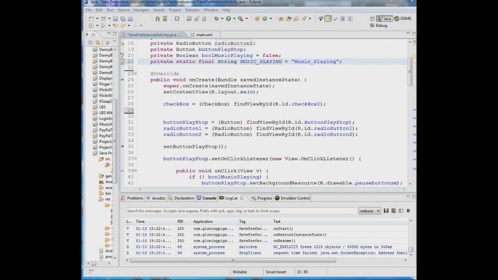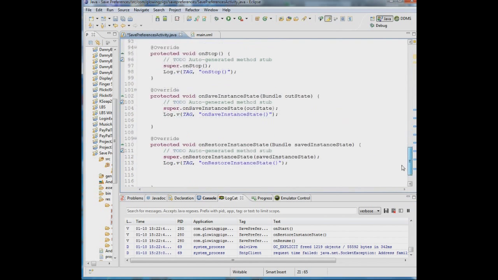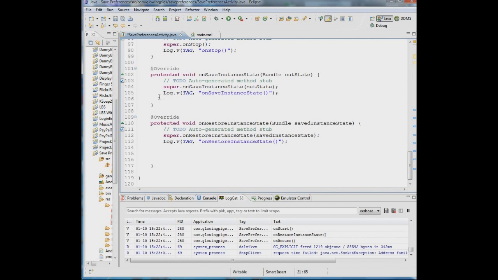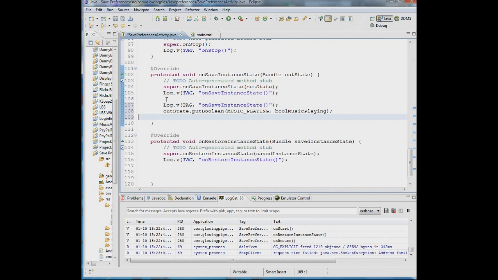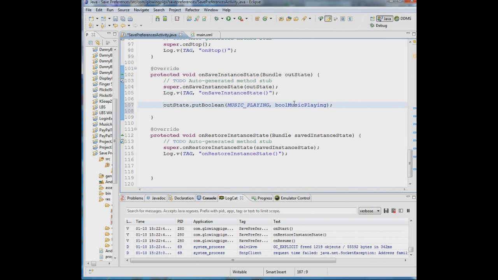Now if I scroll down, we want to put something in onSaveInstanceState to save the value of that Boolean variable, the one that says whether the music is playing.